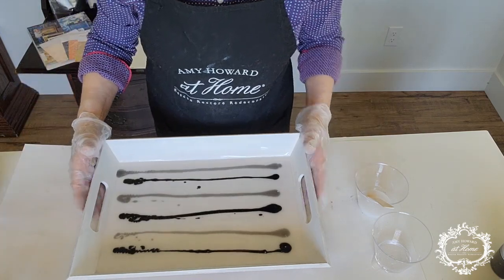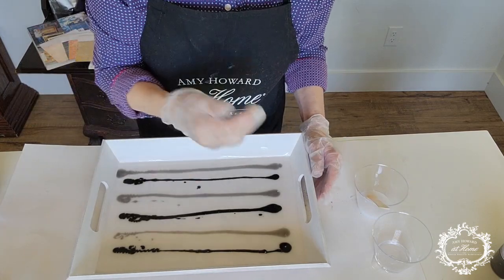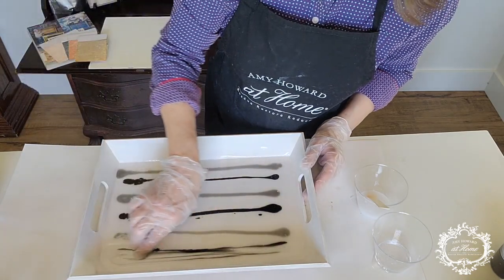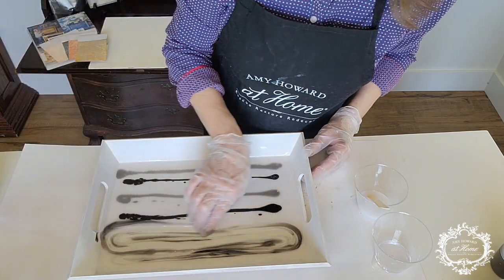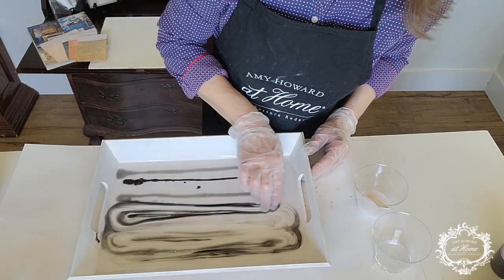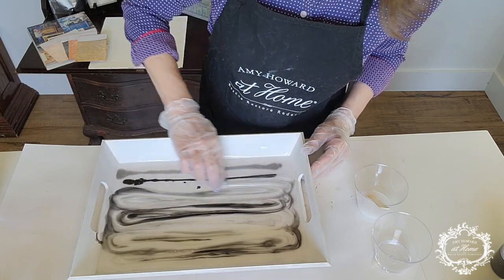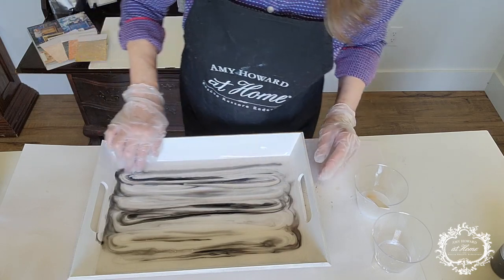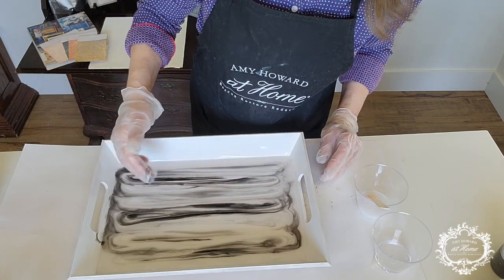Okay, this is the fun part. We're going to take your hand and your fingers, make sure you have a glove on, and we're going to marble this, just like you are marbling a cake. You're going to take it around and just marble it back and forth. We're not doing any composition or any veining or anything right now. We're just marbling that finish.